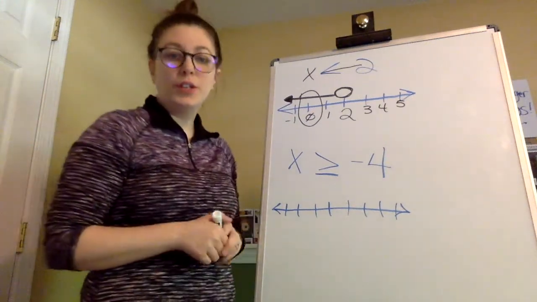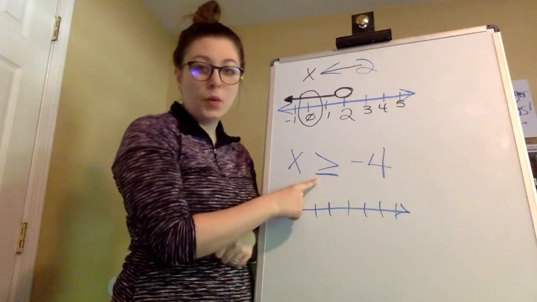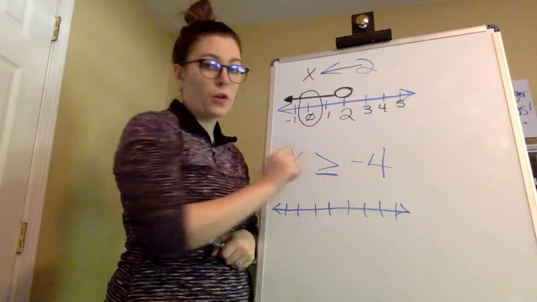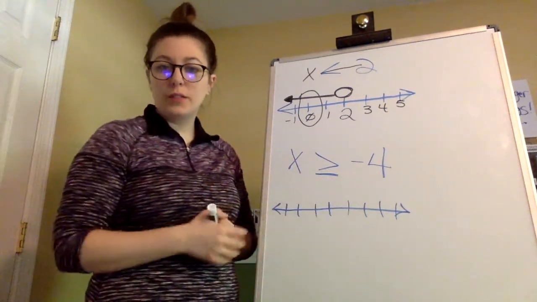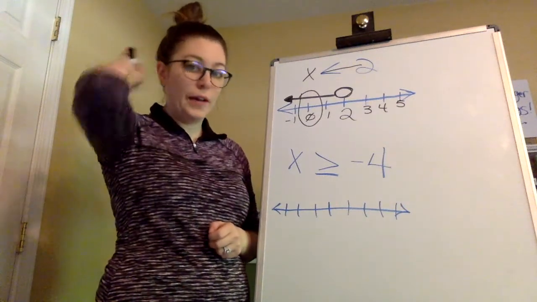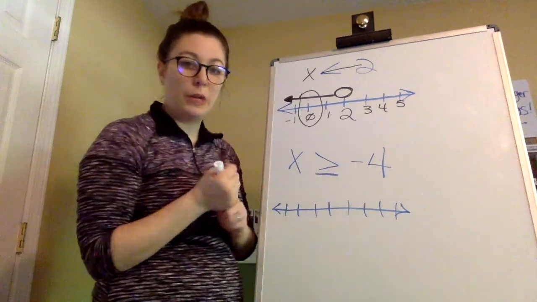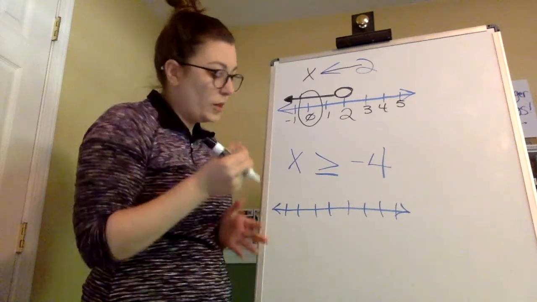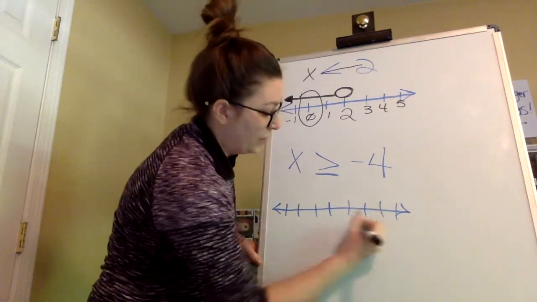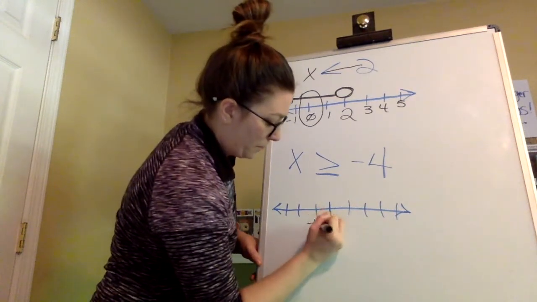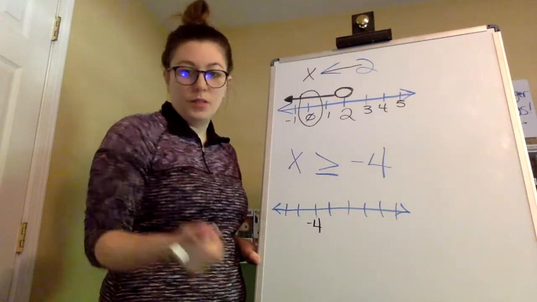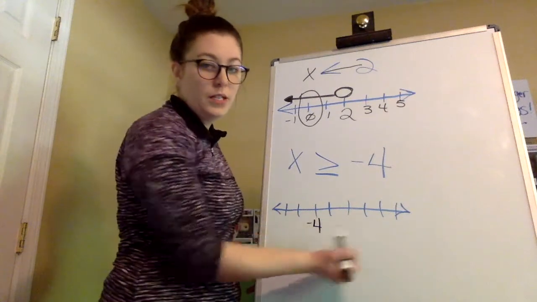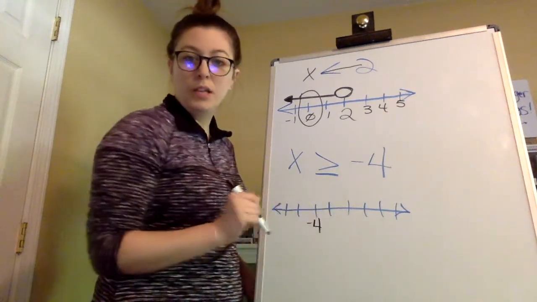So the next problem we're going to do is x is greater than or equal to negative 4. This is going to work the exact same way as the first problem did. We just have a negative number here. Don't let it scare you. I'm still going to put it in the middle. It can be placed anywhere. So I guess maybe I should put it somewhere else. I'll put it right here. Okay, so it can be put wherever you want. It could be on this end, in the middle, anywhere you would like.